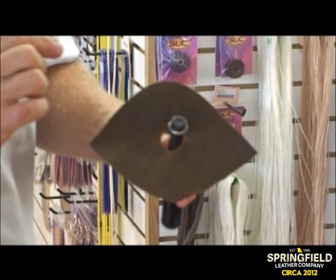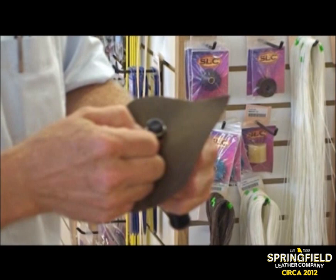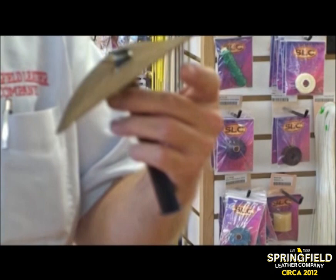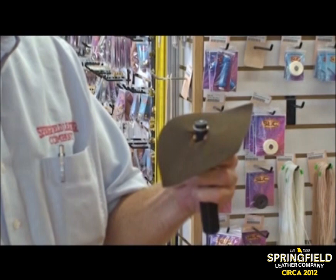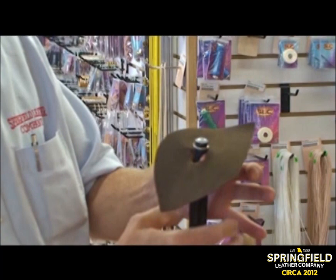So I'm going to work my fingers in there. You see it sticking up now, maybe? I'm going to grab a hold of that tail and just start to work it a little bit. When you're doing that, you need to keep this finger of your left hand up underneath this leather. If you didn't notice, when we started this lace maker, we started it like this, right-handed. Give it that little twist.